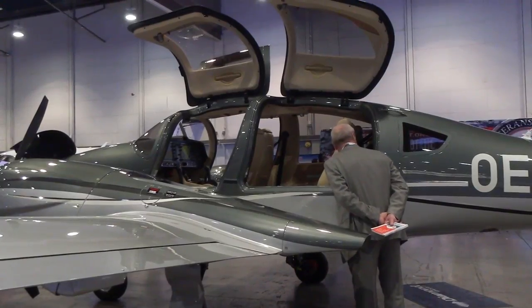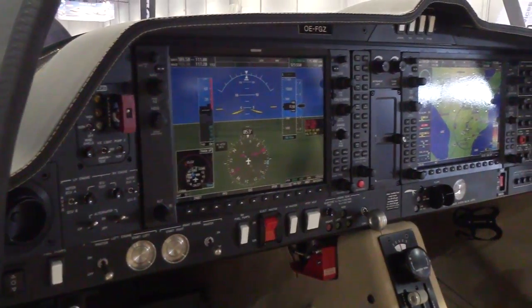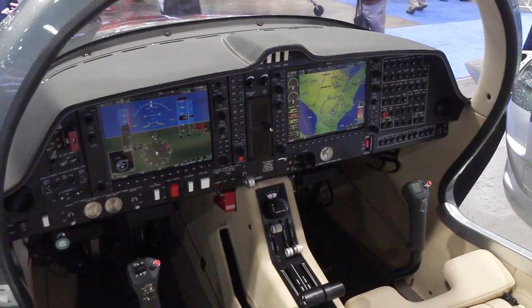Even with a lot of optional equipment, the aircraft is available with known ICE certification and a TKS system. We have air conditioning standard in the North American configuration. We have oxygen available, and so even very well equipped, the aircraft has the ability to carry a lot of people and a lot of baggage.